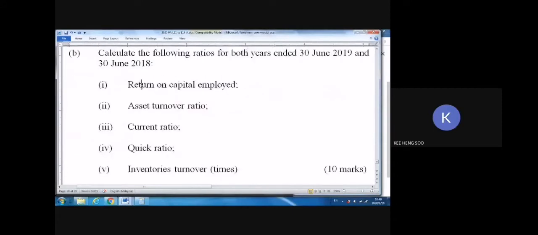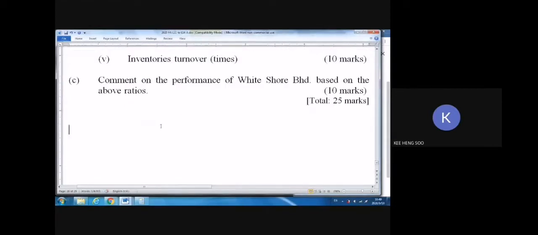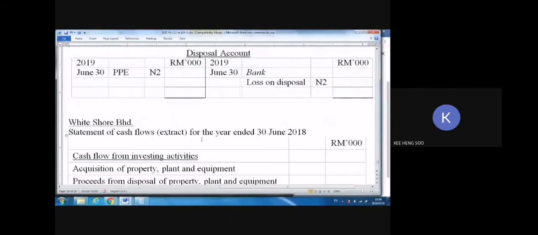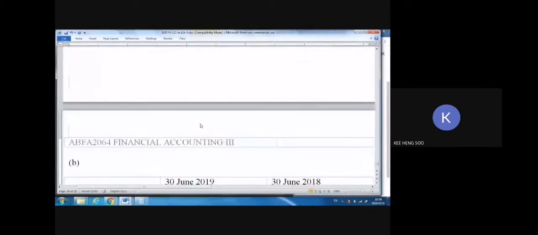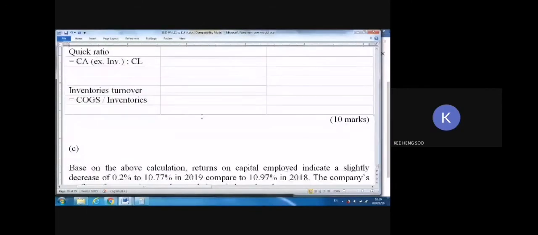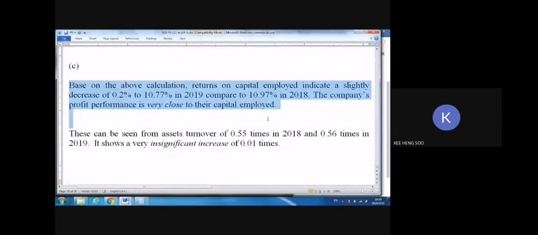Same thing also, we calculate ROCE, asset turnover, current ratio, quick ratio. Can you do it yourself? This question you need to comment. Okay, you work out this ledger by yourself. I don't want to continue. I want you all to try to work it out. Someone show me the answer next week. Next week I'll lecture you on this calculation of ratio. So you work it out. You see the comment I already gave to you. So I keep this question for next week.